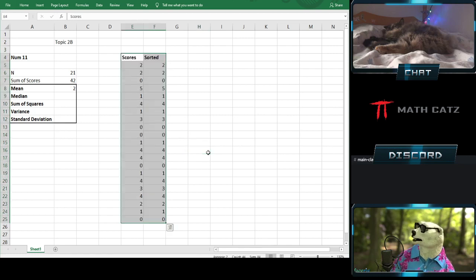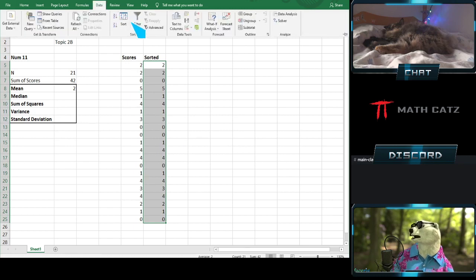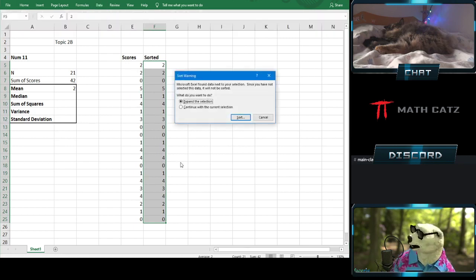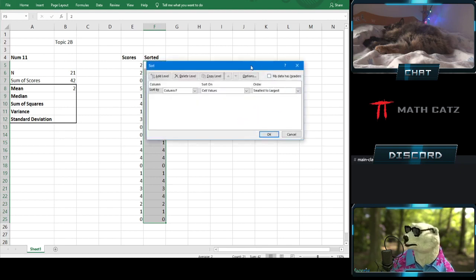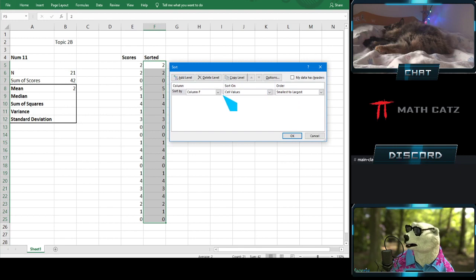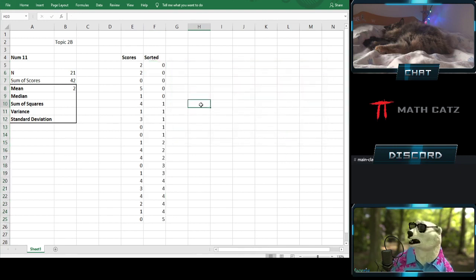Okay. Now, what are you doing to me here? Just that one. I don't want to sort a lot of stuff. Okay, what is this? Microsoft Excel found data next to your selection. Since you have not selected this data, it'll not be sorted. Yes, I understand that. Thank you. It happens sometimes. It tries to think for me, right? But reading clarifies it. So everything's the same, but column F only. That's what I want. Good. So I see I still have to think a little bit. That's okay. I just didn't want to mess up my original scores. Shuffle them around even.